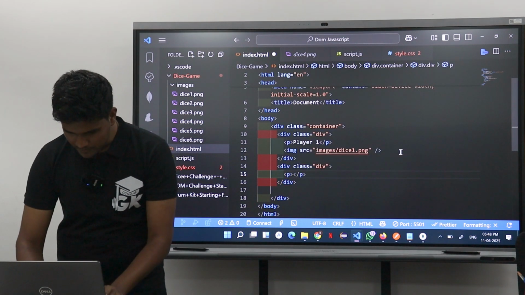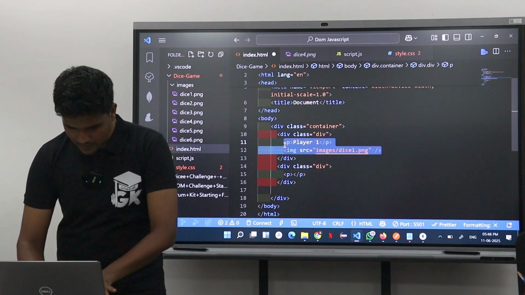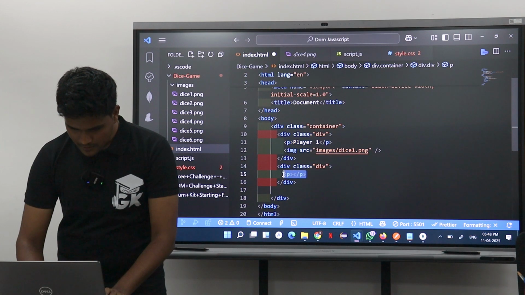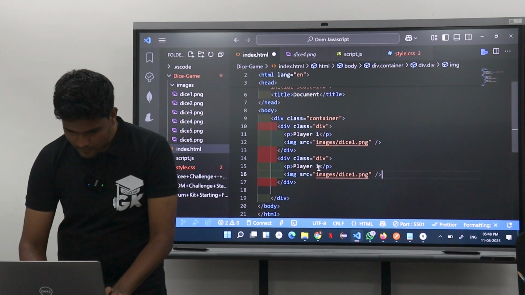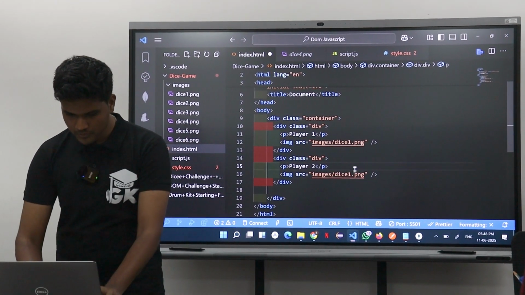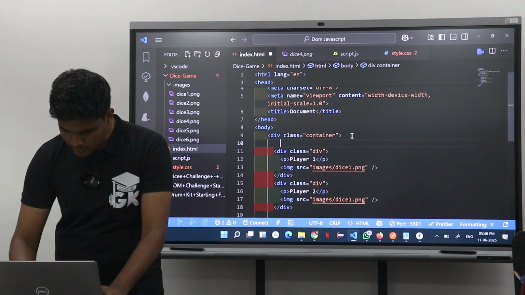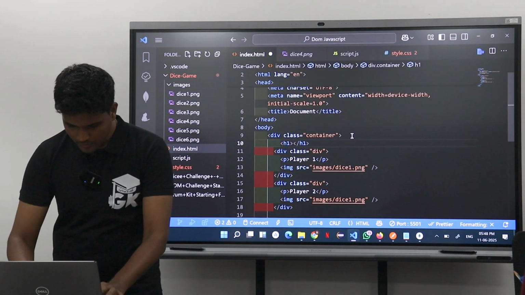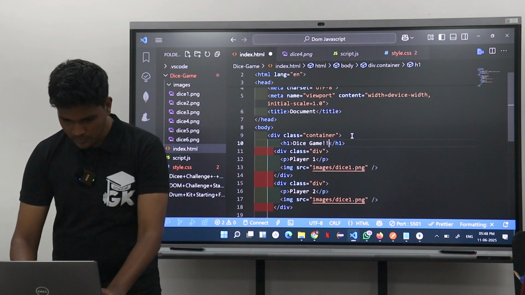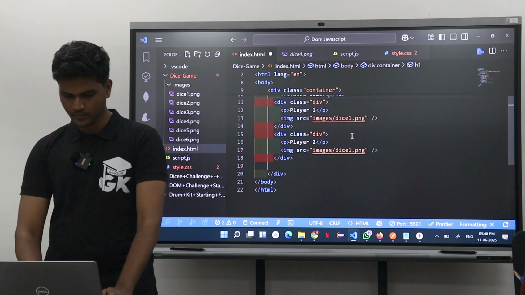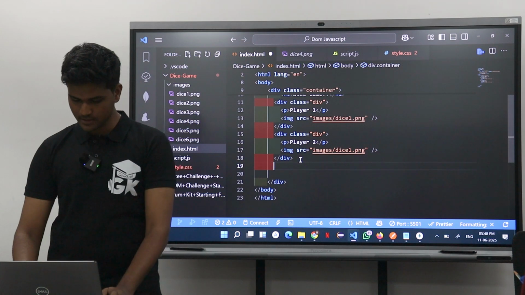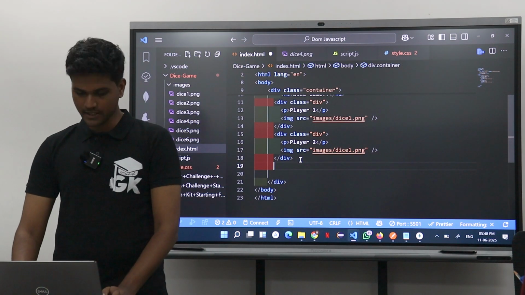The same thing in the bottom. And after this, we'll create 2 buttons, that is start game and reset game.